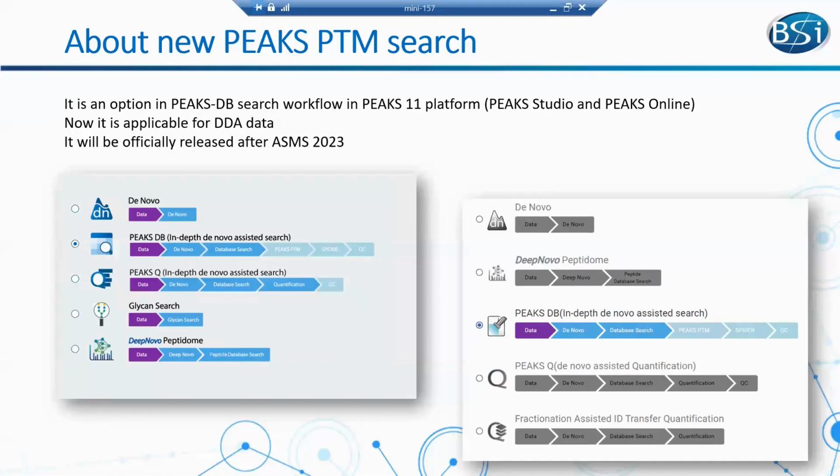Okay, let's get started. First, I want to briefly introduce the PEAKS PTM search. It's an option in our traditional PEAKS DB search. In the traditional PEAKS DB search, we start from de novo and then do the DB search. Now after the DB search, we have a new option, the PTM search. It helps you make sure whether the PTM is confident or not confident, or we can use risk scoring to help you find more PTMs with the signature ion. So two things here.